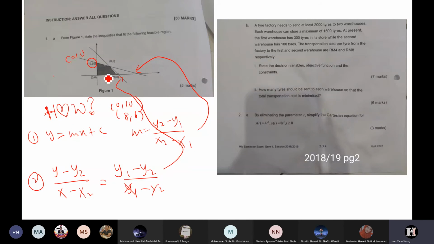So for the inequality, just like just now, kita hanya pilih yang di bawah ataupun yang di atas. Since this one only happens in quadrant 1, automatically you add x, y greater than 0. And this question is also just a normal linear programming question, and then this one is the eliminating. So I think you can do it.